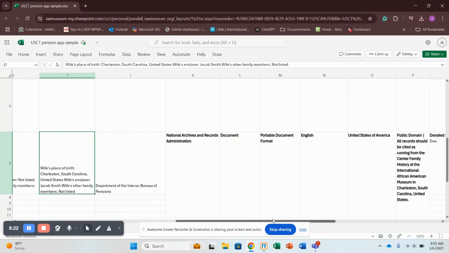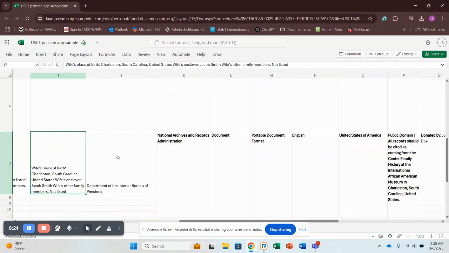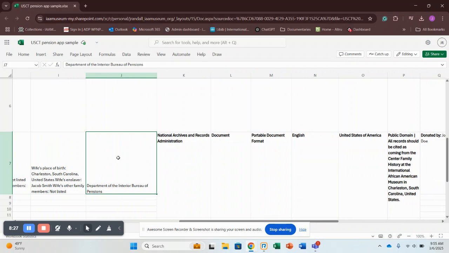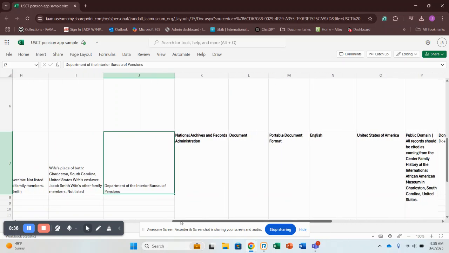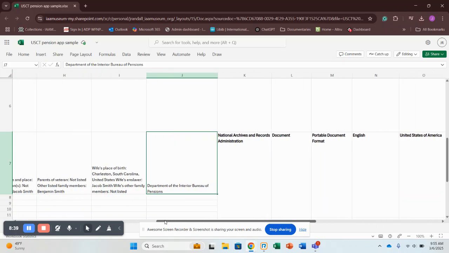And for the rest of the columns in this spreadsheet, you'll see other information starting at column J through column R, and that will be the same for every soldier in your batch. And so you can just copy and paste that all the way down the spreadsheet.